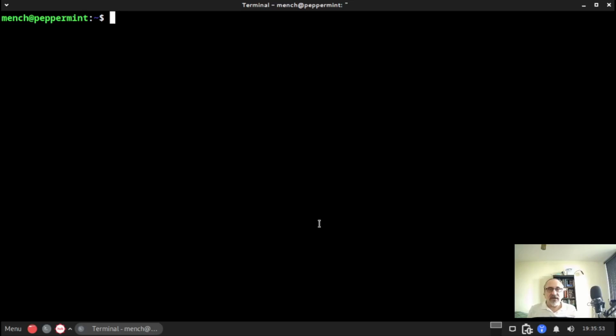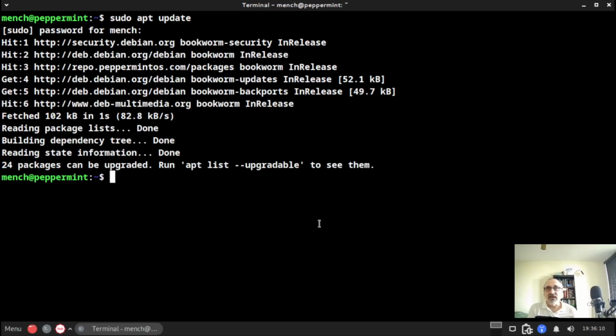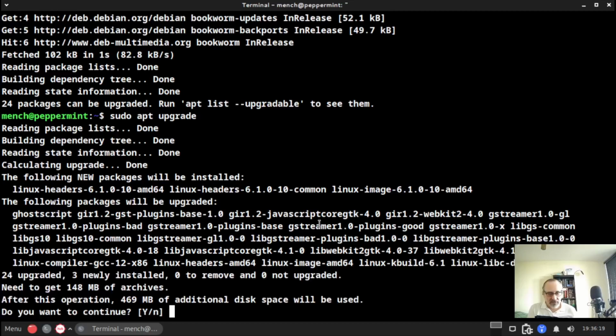Now, this ISO is only a week old, but there's going to be some updates to do. I'm going to type in sudo apt update. Hit enter, put my password in, and it's telling me there's 24 packages to be upgraded. I'm going to do sudo apt upgrade. And I'm going to hit enter.